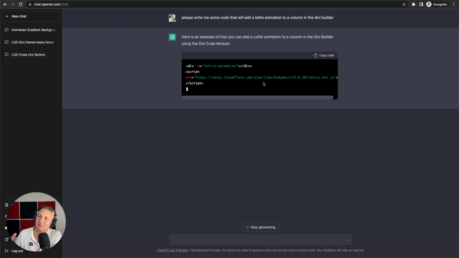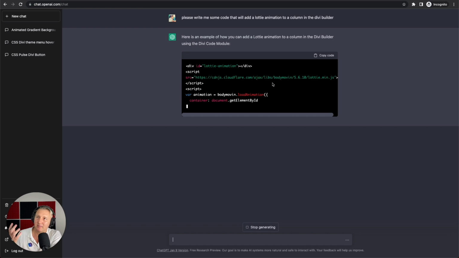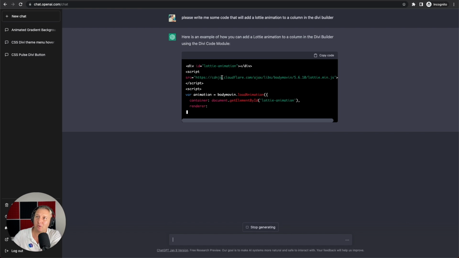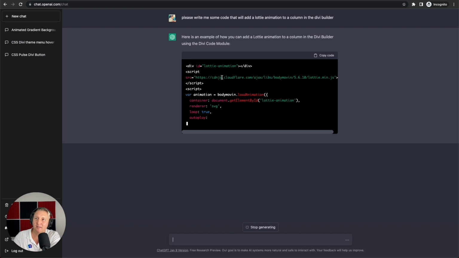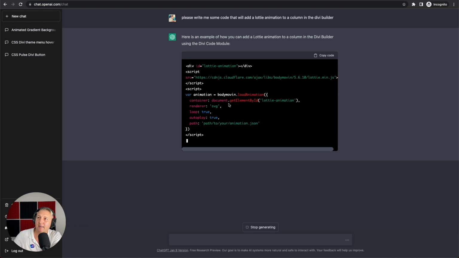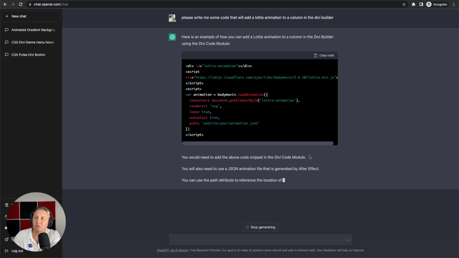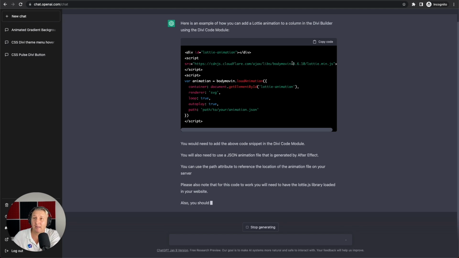And now this is the first time it's actually going to include some JavaScript for you. And it's going to obviously be the Lottie JavaScript, and it's pulling it from Cloudflare. It already knows. The only step we need to do is go ahead and select or download or copy the path of a Lottie animation. So I'm going to let this finish up. Actually, why don't we just go and copy the code? Because all we need to do is go and add it to a code module.